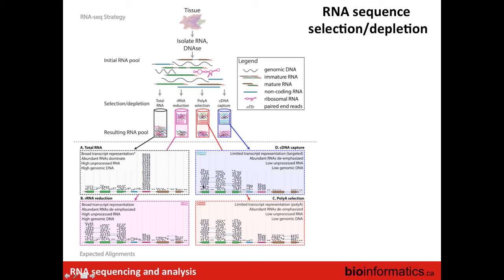Another common approach is polyA selection — sort of the reverse. You have oligos attached to beads, but in this case the oligos are just oligo-dT and you grab onto all of the poly-A tails of your species, then wash everything else away including the ribosomal RNAs but also all the other non-polyadenylated RNAs. One gotcha of that approach is that while you're holding onto the 3' tail of all your coding transcripts, if there's any degradation that has happened, you're going to bias yourself towards the 3' end of your transcript. If the RNA is broken, the 5' end can be washed away and won't make it into your final sample. So a common QC step with polyA RNA-seq data is assessing the degree to which you're losing the 5' end of transcripts.